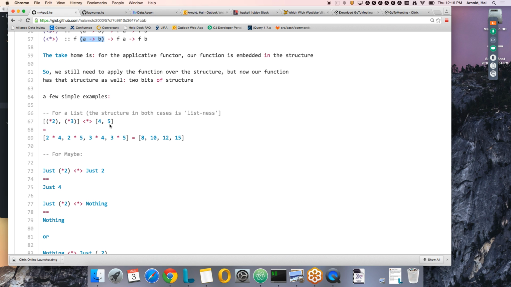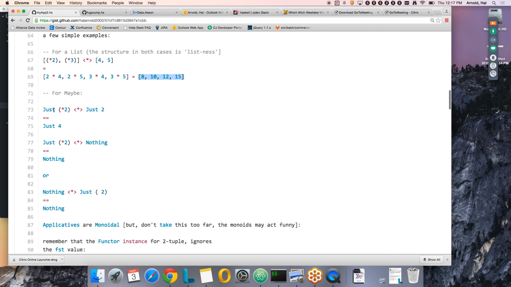So let's look at a couple examples of just using this. In this case, the structure that we're talking about is listness. If I have a list of 0 or more functions, and I do this special kind of mapping, I'll get, what's the term for that? A Cartesian product of those things. So I'll get a ×2 on a 4 and ×2 on a 5, and then a ×3 on a 4 and a ×3 on a 5. You can see that it's made a choice about how it's doing the concatenation of the terms, right? It's opinionated about that.